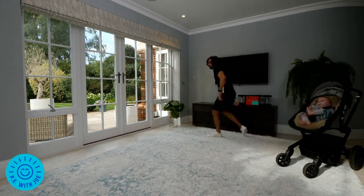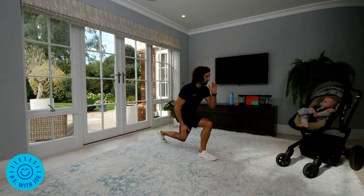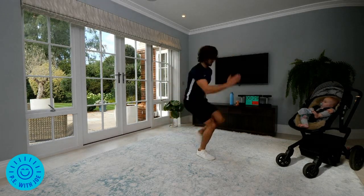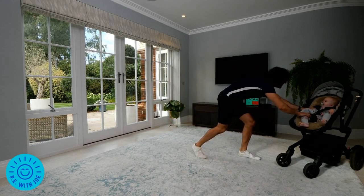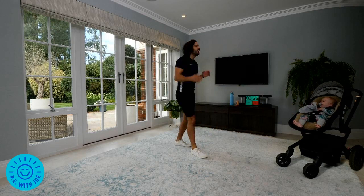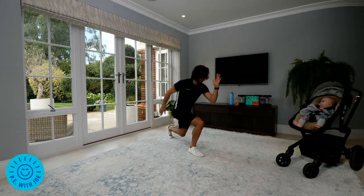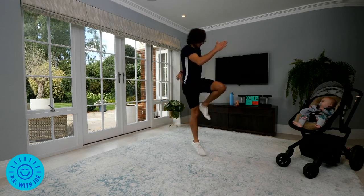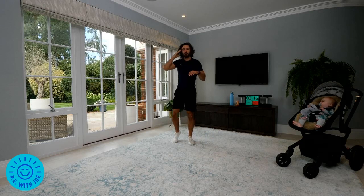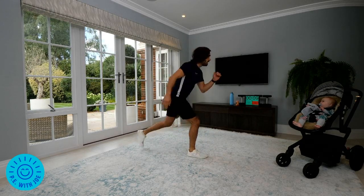Right, okay, so same thing, left leg goes back, and then we hop on the right leg. Oh, this is so hard, this one. Lunge, hop, good. Keep it going. If you can't do the full 30, it's fine, just shake your legs off. 10 seconds to go.